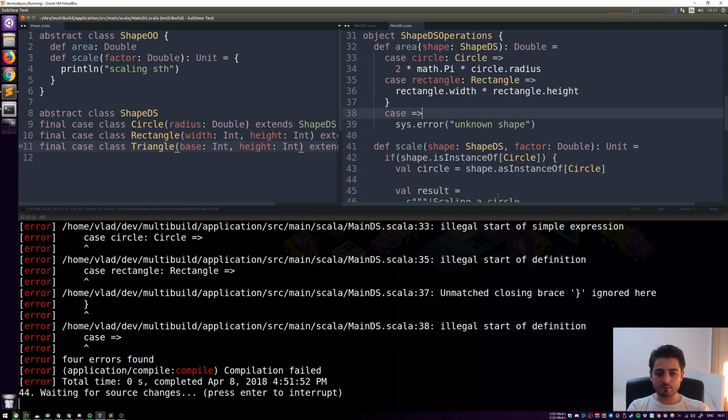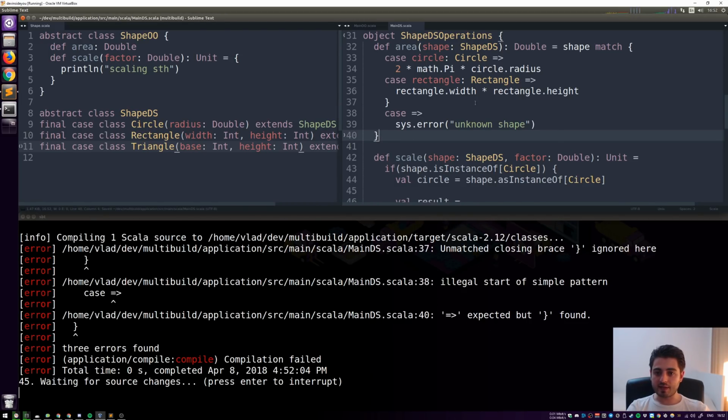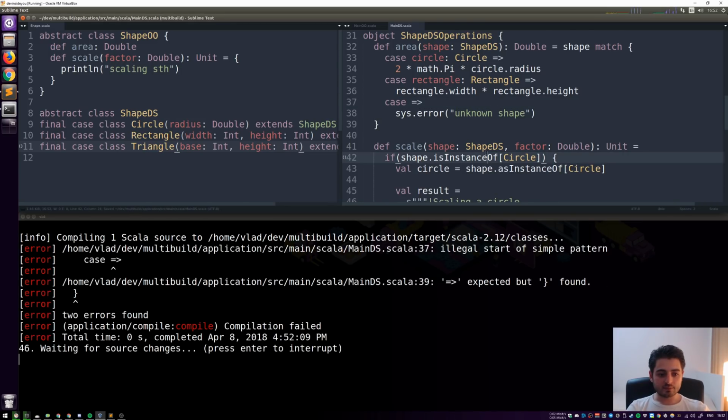So it's exactly the same code, but I forgot to match. I always forget to match on the shape actually, like this, match. There we go. This is why it's called pattern matching. We're matching on the patterns. And I forgot to remove the curly brace. Come on. What is happening? Okay, illegal start of a simple expression. Okay, shape match, case circle, circle, case rectangle, rectangle. It looks right. What are we doing wrong? Line 37. Oh, I forgot an underscore. So this is the default case.